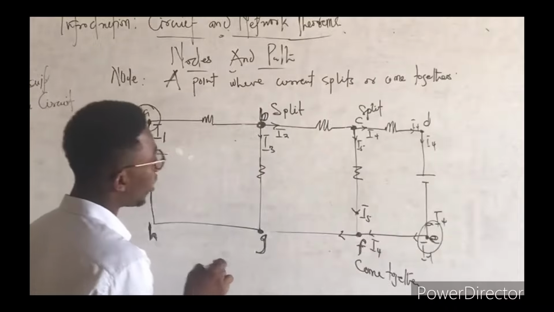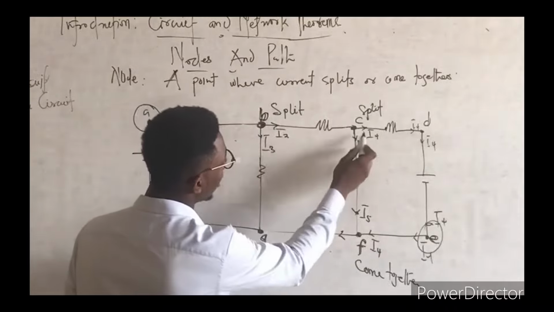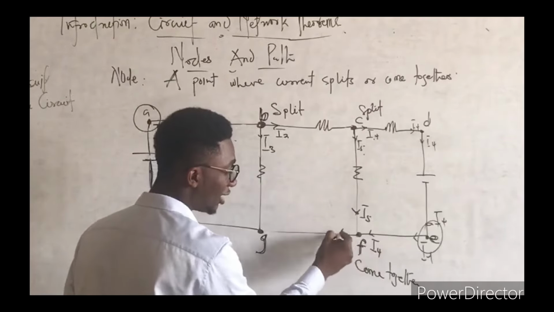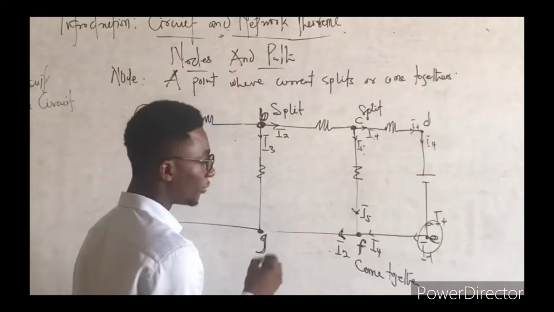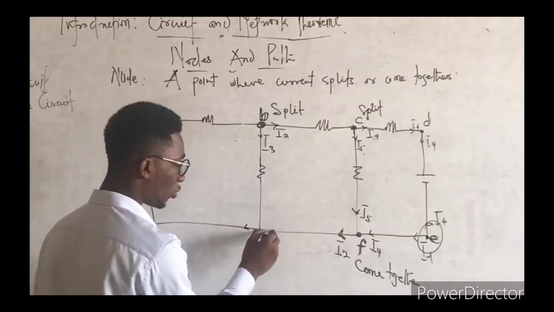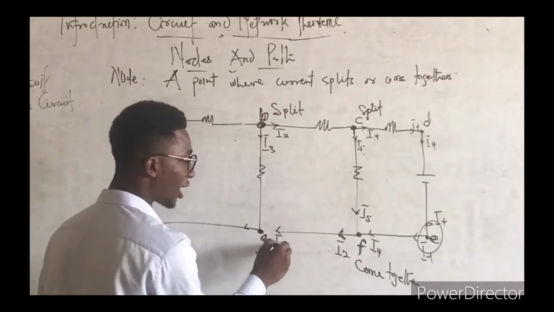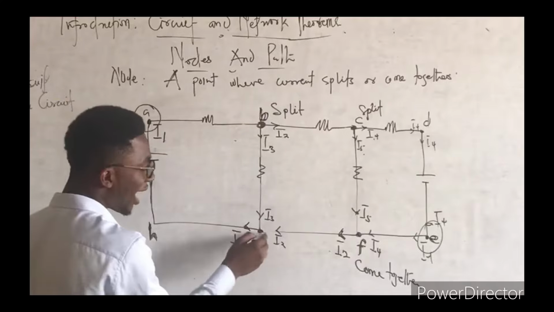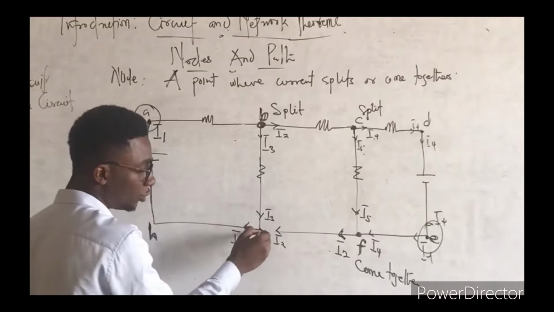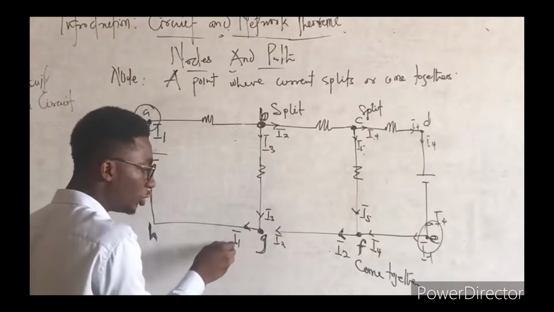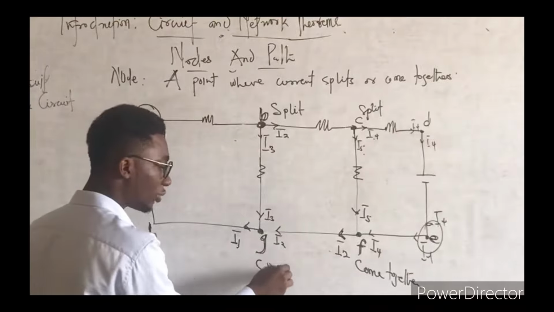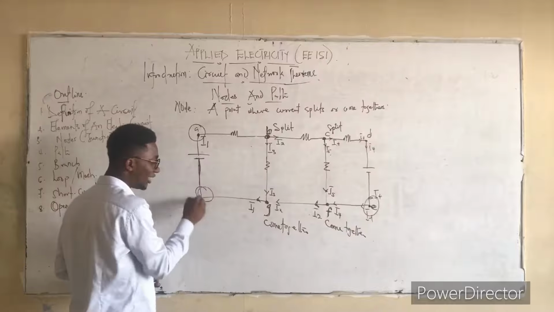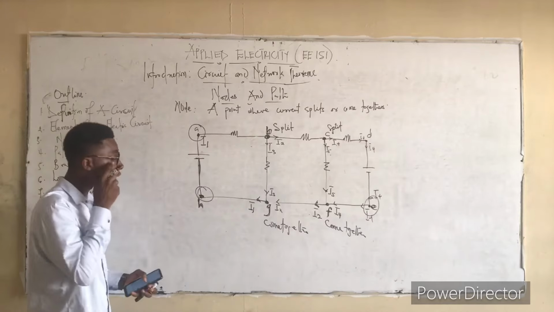Current that comes here, that is okay. So I2 was I4 and I5. So if I4 and I5 are coming together, the current that comes here is I2. So now I2 will come, and when we get to point G, it is I2 coming and I3. At point G, I2 and I3 are coming together to produce back I1. So at point G there is what? Current coming together. So point G is also a node. But point H is not a node because there is no current split or current coming together.